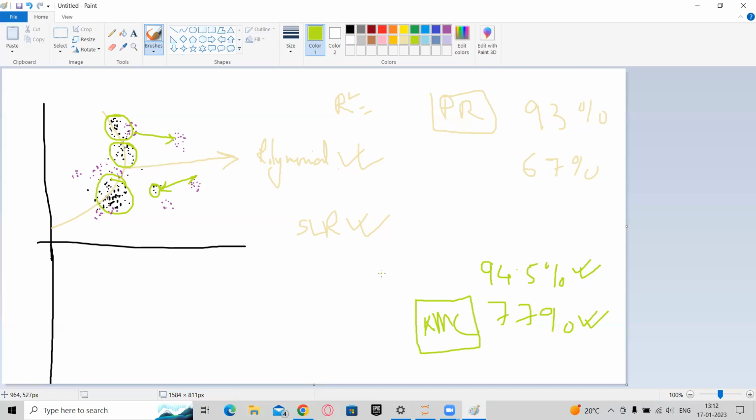Clear? This is how a complete real life work is done: you take the data set, you do all the work, and you just go for the accuracy, which one gives the maximum accuracy. Definitely there are some other techniques. Other techniques means, say, parameter tuning. Okay, some hyperparameter tuning.